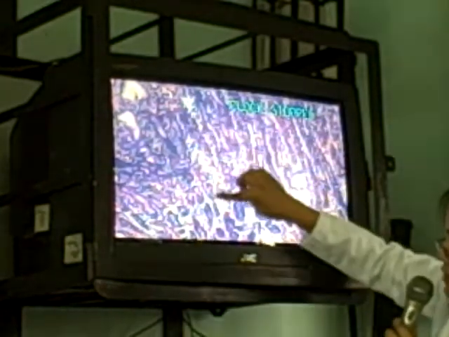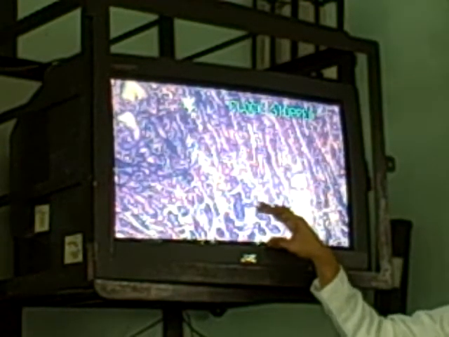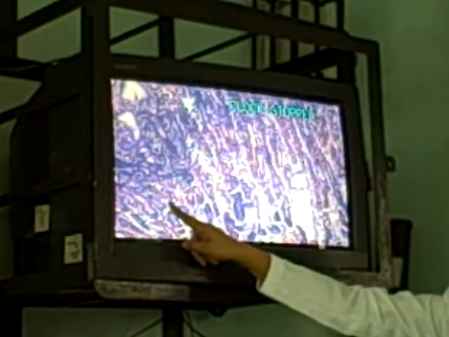You will notice, class, that the middle portion, these are gastric glands in the lamina propria. Now, these gastric glands, if you notice, they are darker or basophilic in the lower portion, the basal portion, and pinkish in the middle portion. Pinkish because of the abundance of your parietal cells in the middle portion of your gastric gland.